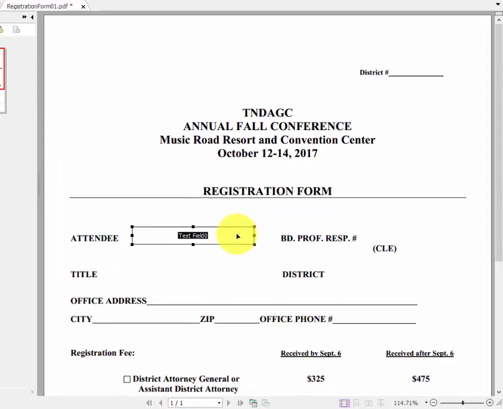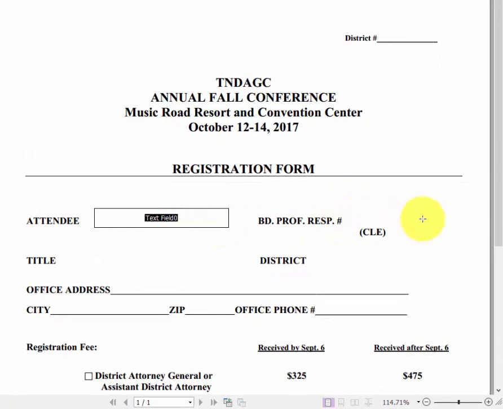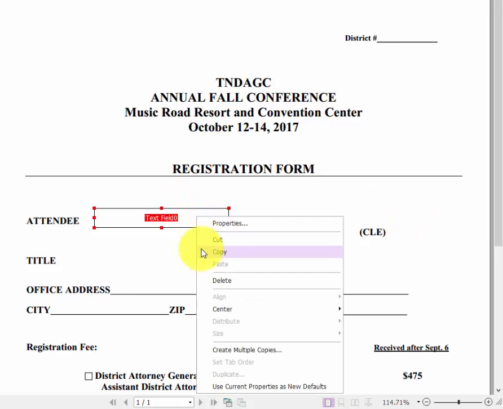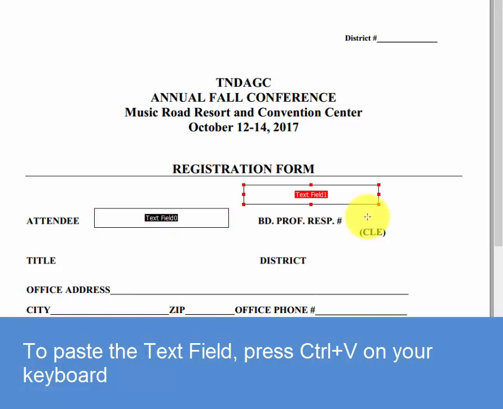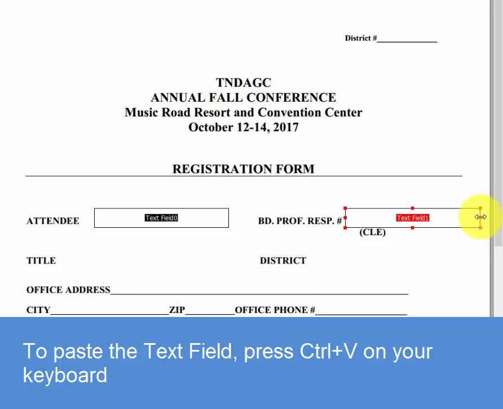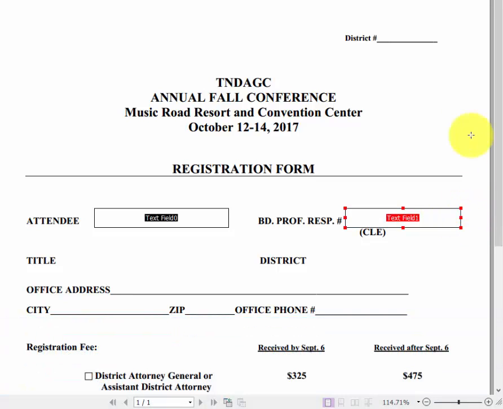and instead of creating a whole new one and going through that whole process, I'm actually just going to right click, copy, and then I can go ahead, I'm going to press Control V on my keyboard, and I'm going to drag and drop that down here. I'm going to resize it just to fit the margin limitations on this existing form.